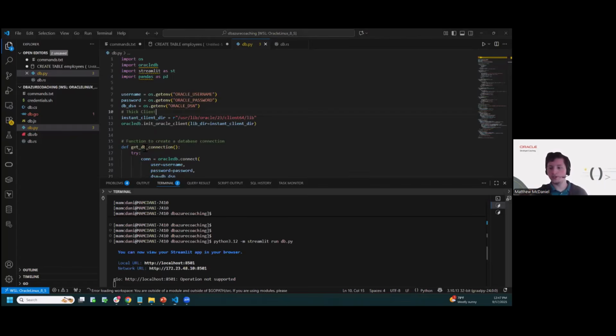Now, this is all part of a lab, and it will all be available for you to use. All of this code will be available for you to download. All of the steps to set up the autonomous database, set up the application, set up the Visual Studio Code plugins, set up the MCP server, and connect to an LLM will be available to you. So you can use this as a reference when you are building applications on Autonomous Database running on Azure. With that, that is the end of this particular demonstration.